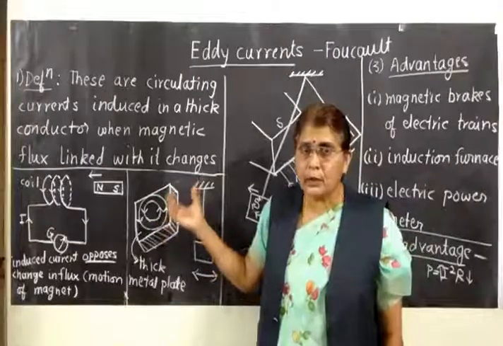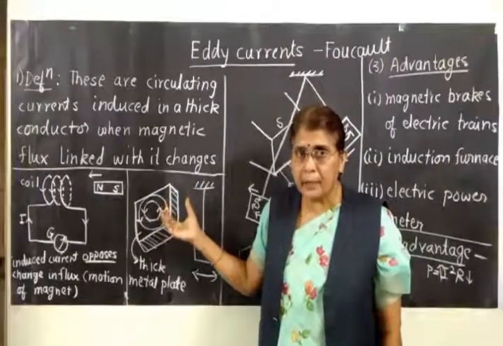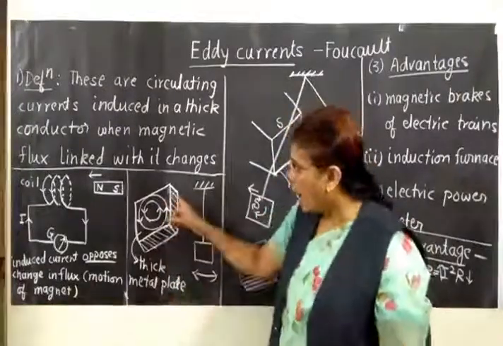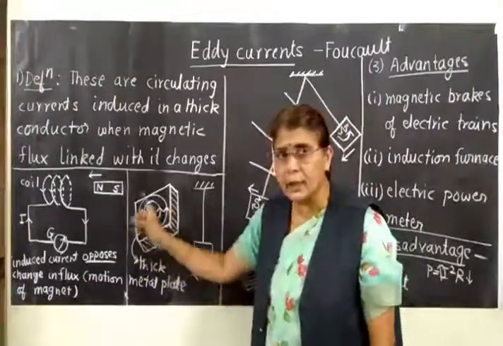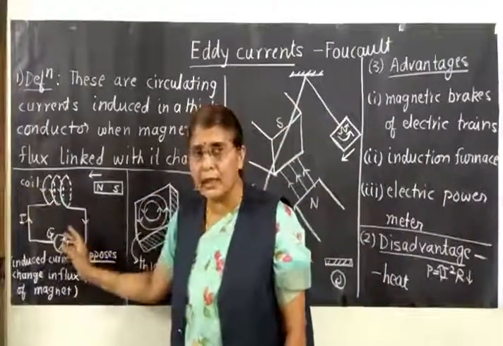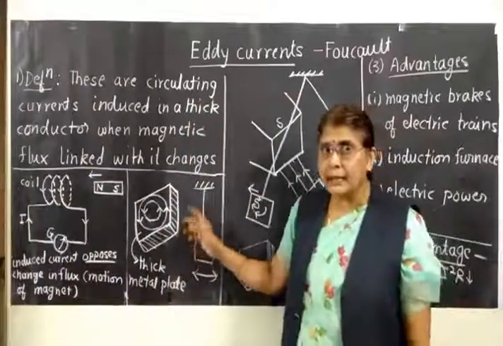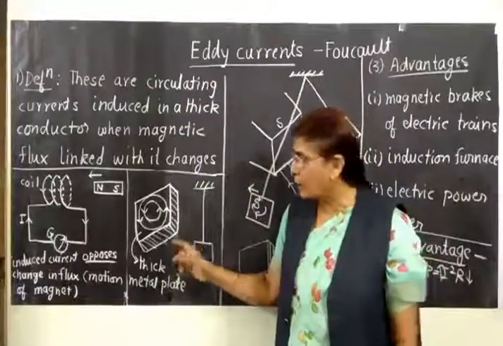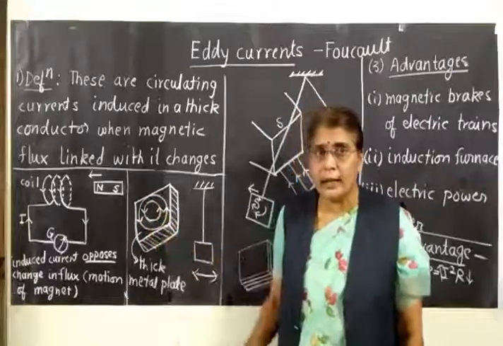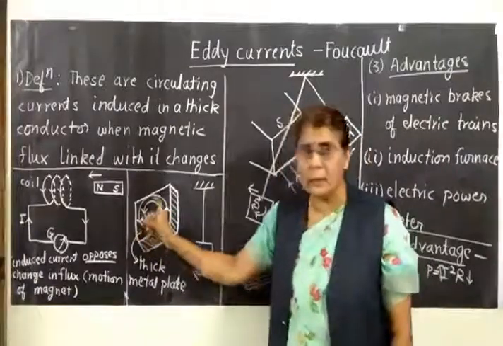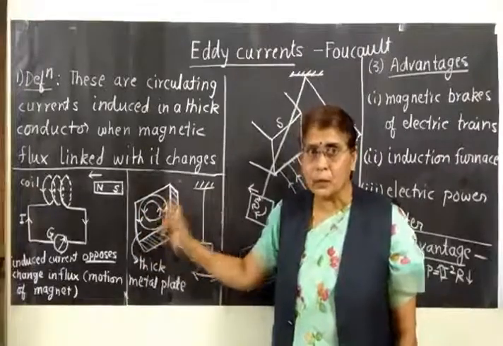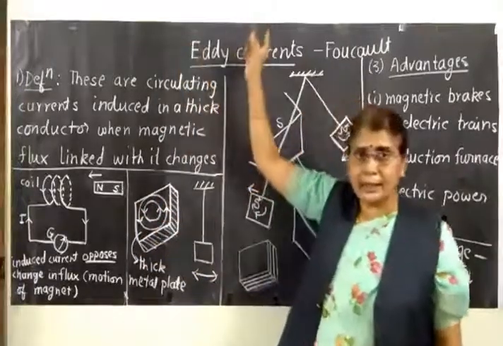So when you induce current in a thick metal plate by changing the magnetic flux, the currents induced are circular currents like this. Circular currents are induced here. These are normal currents flowing from one terminal to another, whereas in the thick conductor, it is found that the electrons revolve round and round. So currents are in the form of these closed paths. These are called circulating currents. So that is why the name eddy currents is given to it.